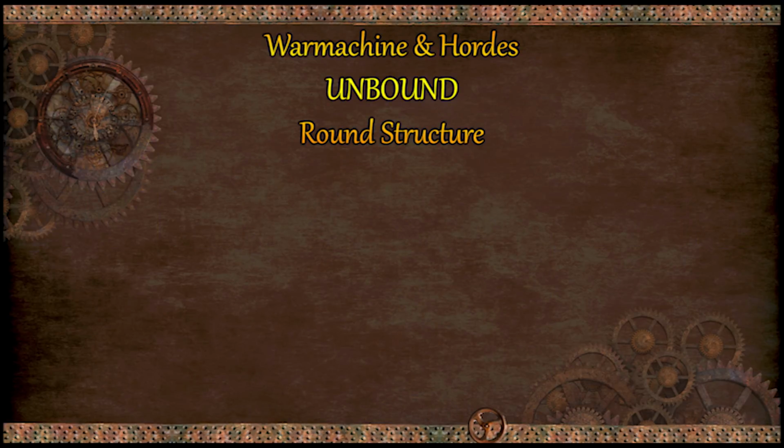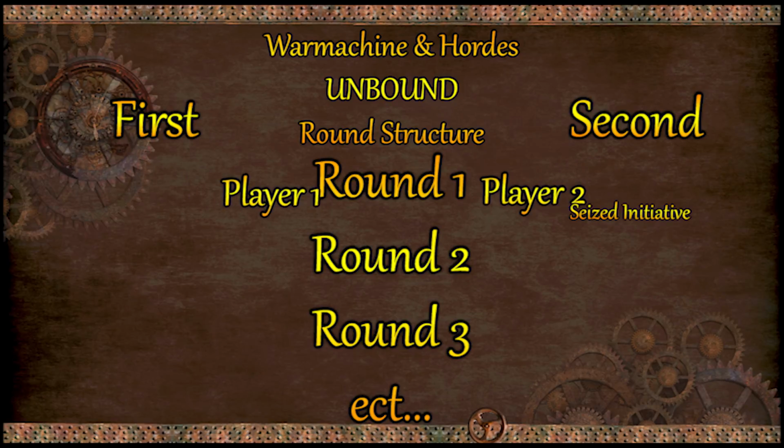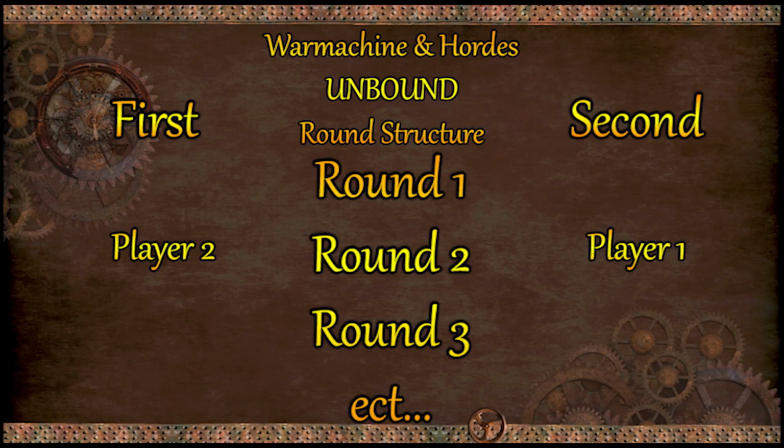So as soon as you're ready to start, the game plays just like Company of Iron. The first turn of the game, or the first round I should say, is already determined and rolled off for at the start of the game. Whoever's first player, whoever's second player, that determines the initiative. Every round after the first, you can roll to seize initiative.